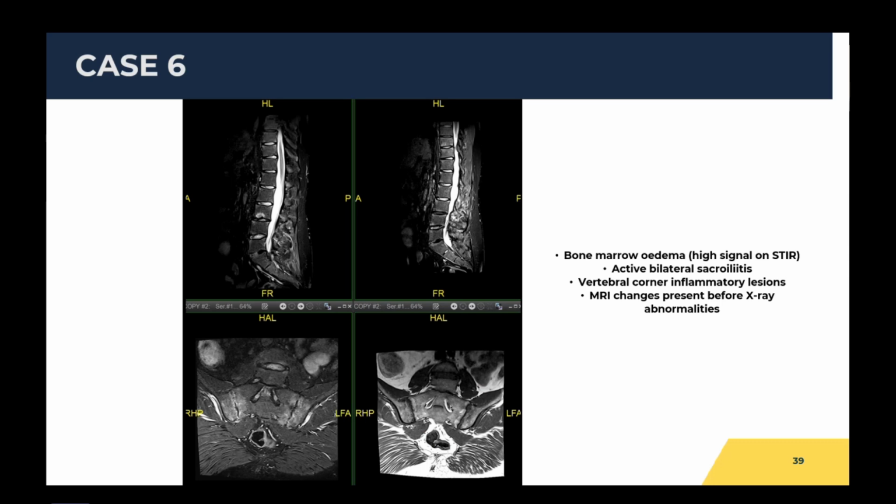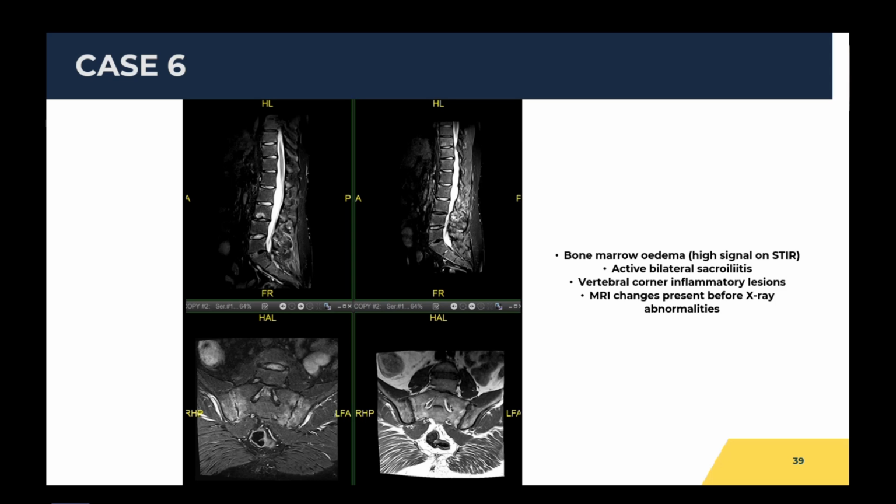The two key main features that can be seen on an MRI in ankylosing spondylitis are bone marrow edema and bilateral sacroiliitis. So if we go through these MRIs, I know it is a little bit small. This is 4 images of the same patient. And these are STIR images. On STIR, only fluid is bright. And these are lateral views. Then this is also a STIR image, and this is an axial view. And this is a T1 image, an axial view as well.